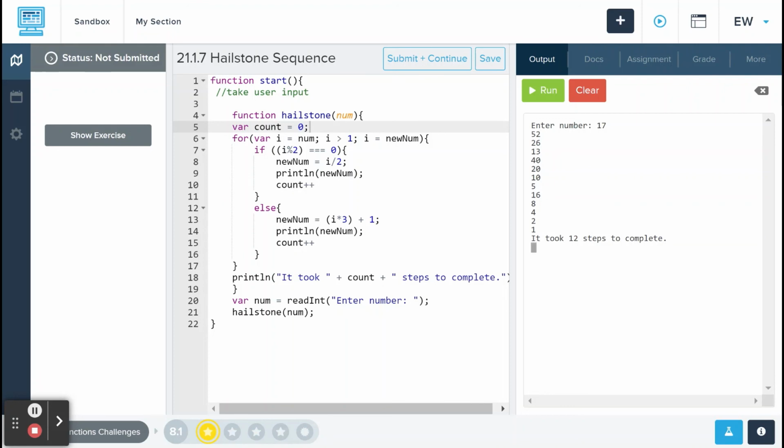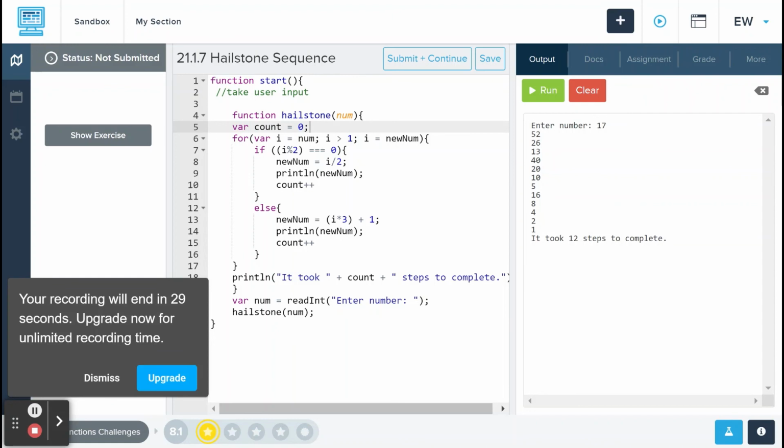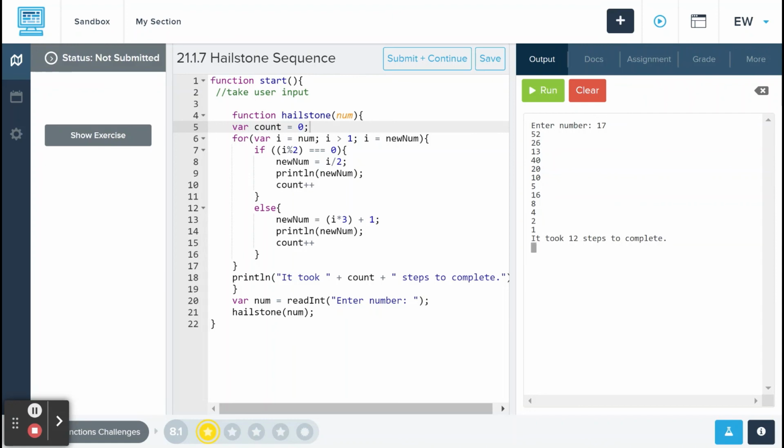So that finishes our development stage. We have the working product, so now we can deploy this to the world. We can put it on our website or send it to our friends and let them have fun and enter whatever number they want, and it will execute the Hailstone for them. And we can also get some of their feedback. Maybe they would like to add some cool features, like entering multiple numbers or some other weird version of Hailstone.